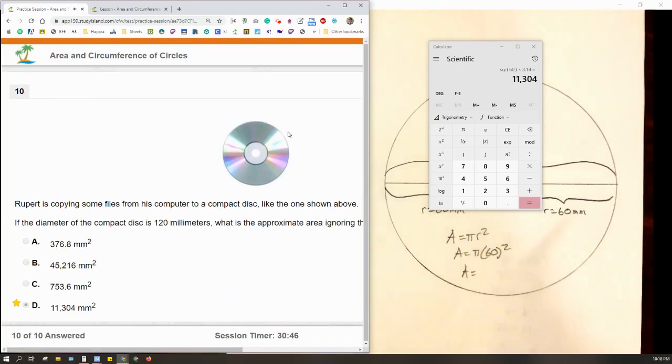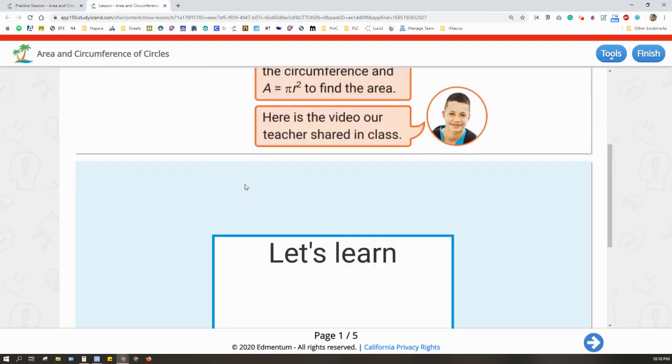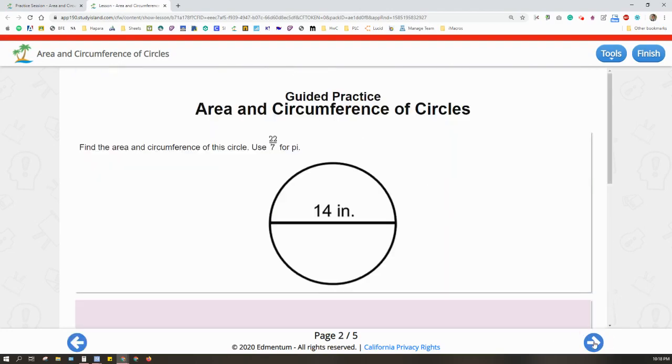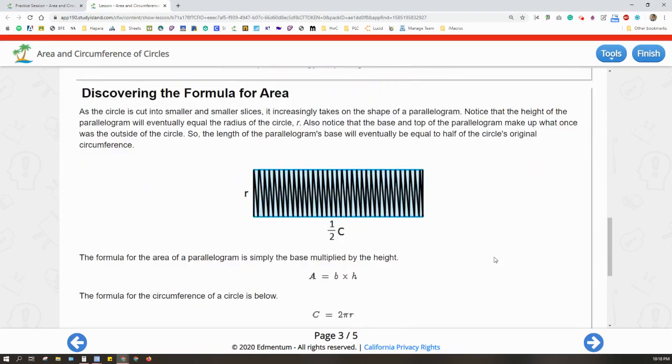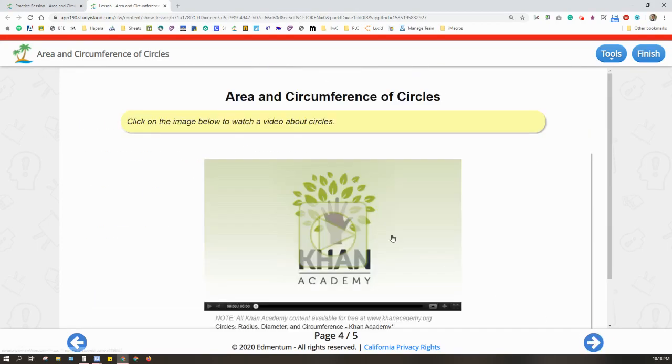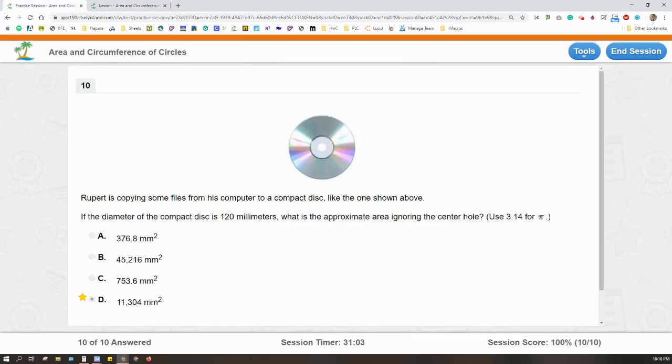All right, that's it. That should be plenty. And again, you have lots of resources online. Don't forget to look through the lesson. There's videos here. There's also plenty of written examples for you to look through. It shows you the drawing things into slices problem again. So there's lots of stuff for you to get through on this particular section. So work hard and good luck.